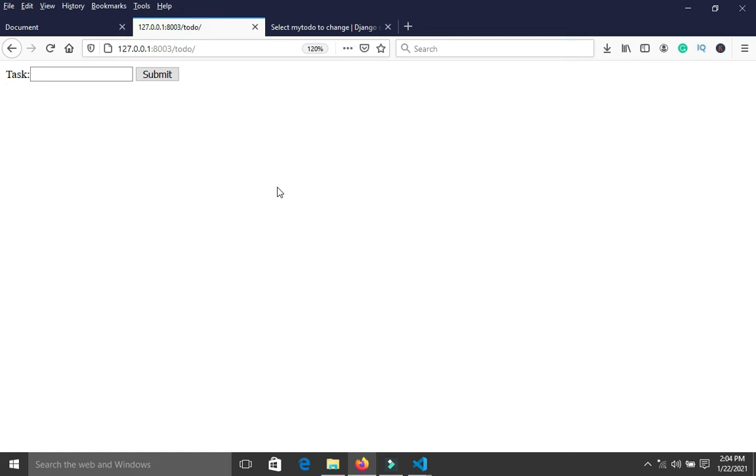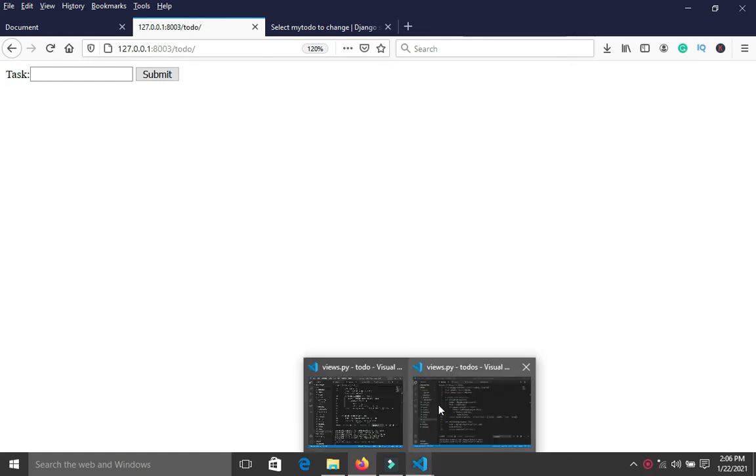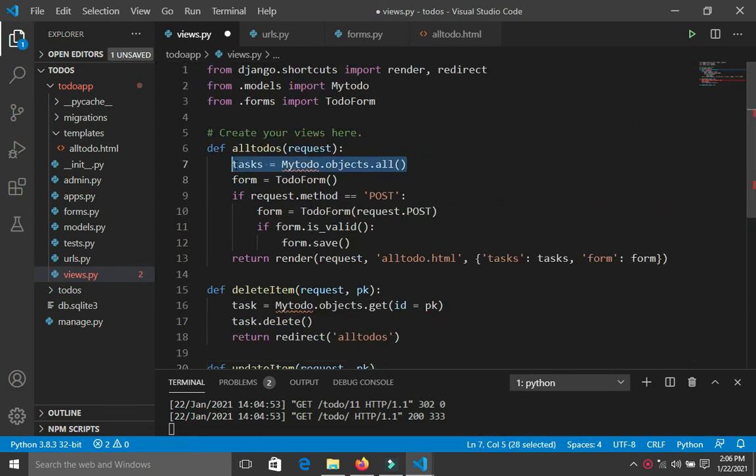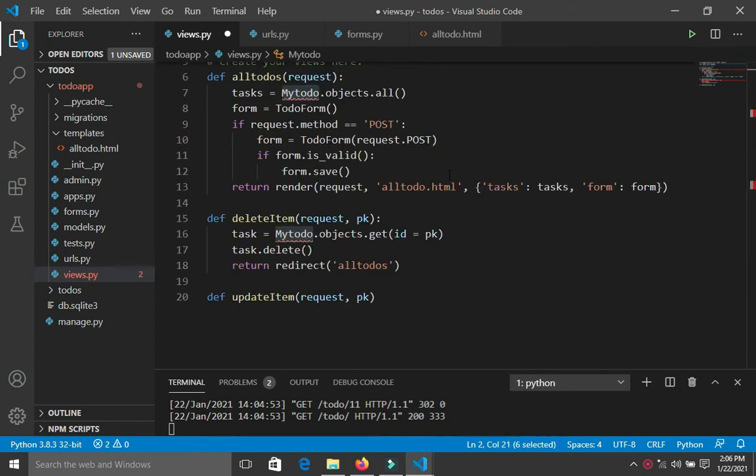So let's go and add the updates functionality right now. Go down to the views.py. We're going to create a function called update item. You can call yours any name you like. Understand? So let's say def update item. We're going to also give it the request and the PK, because we are going to be picking this object through their ID. From the first function, I picked up all the objects I have in my to do class. But in the delete item function and the update item function, I'm picking them individually, not as a group. You understand?